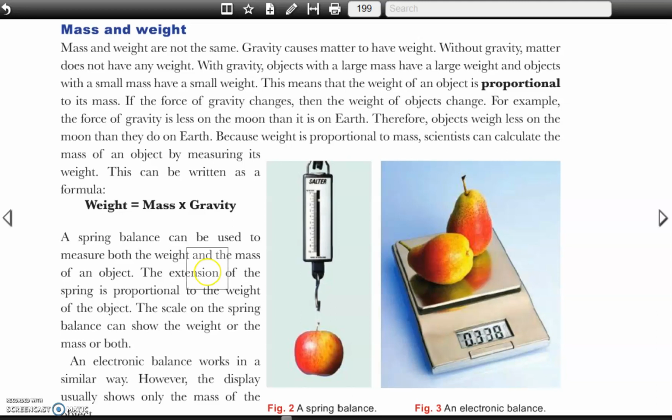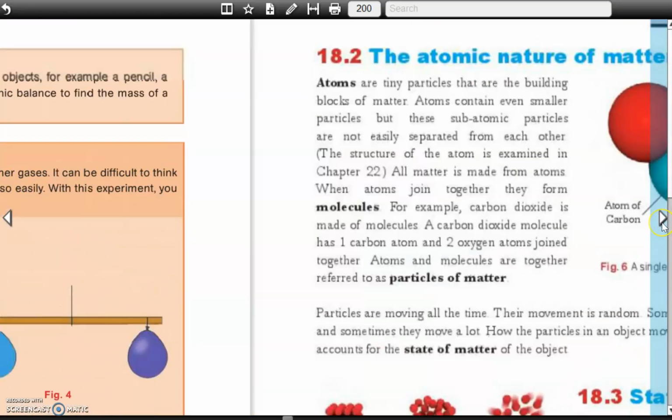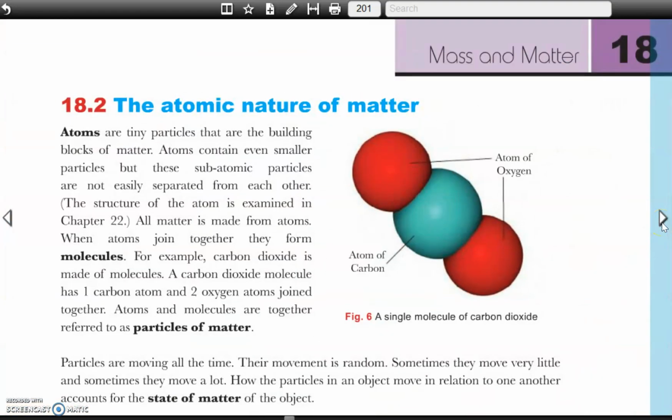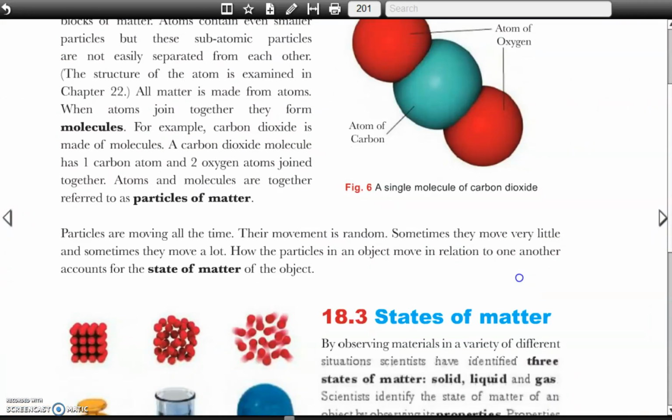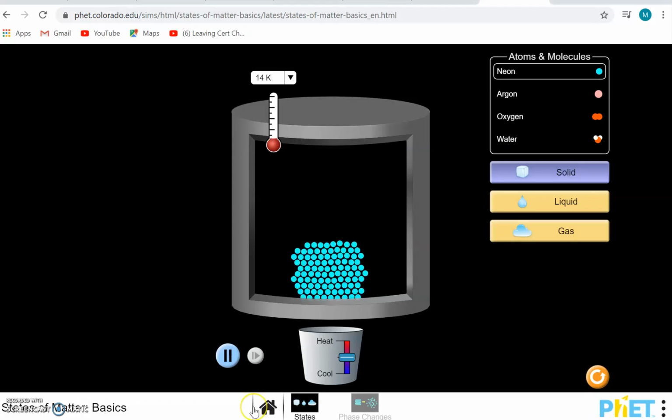So then the chapter goes on, there's a few little experiments there. They're not hectic, to be honest. But what is important for us then is moving towards the different states of matter. And I suppose really we should be saying the phases. But states just means what matter looks like. So there are 3 different states of matter.